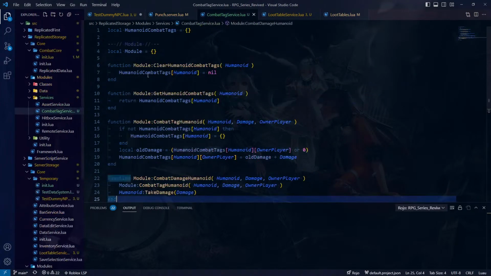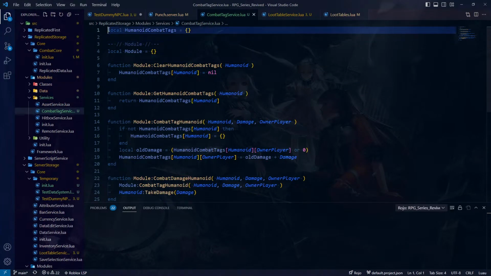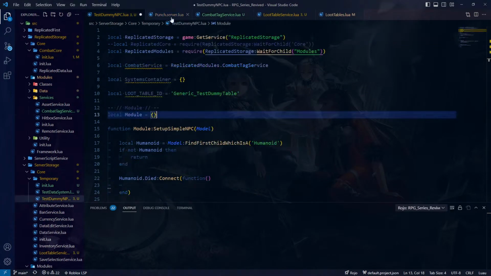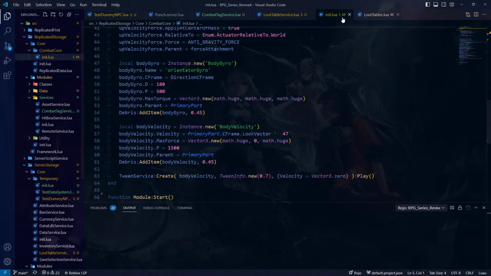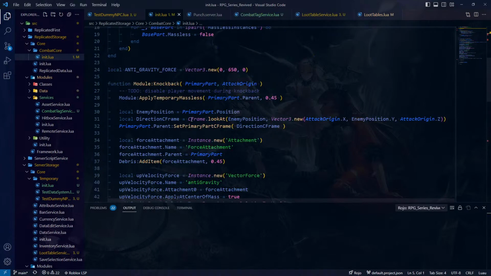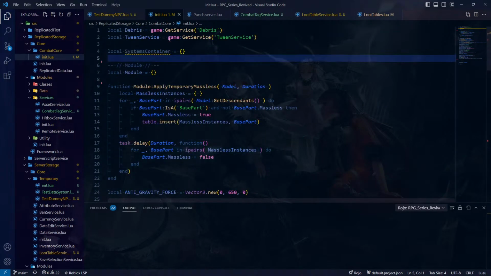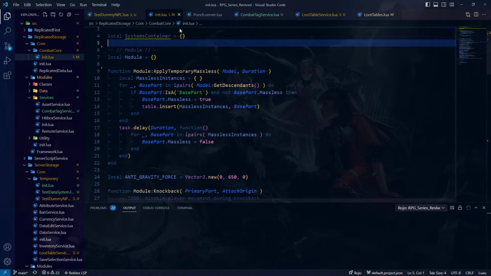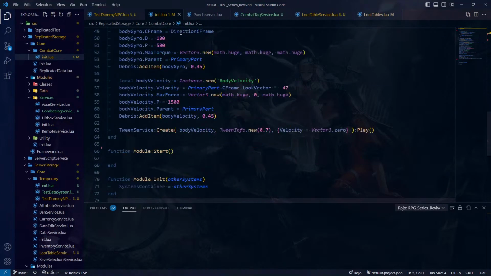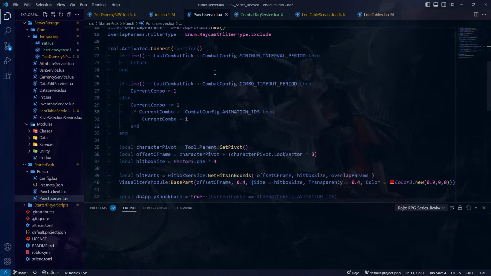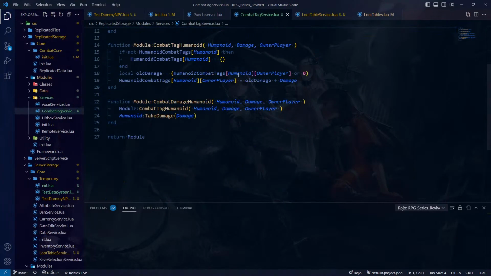Not needed here, it's needed in here. Oh, not here, where is it? I closed it. Oh, I know it's in here.